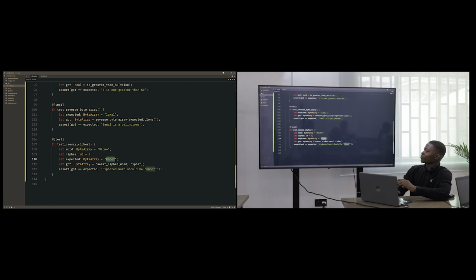If you actually cipher it, you should know what you're expecting. So O plus 3, stuff like that. If we do 1, we could keep track.